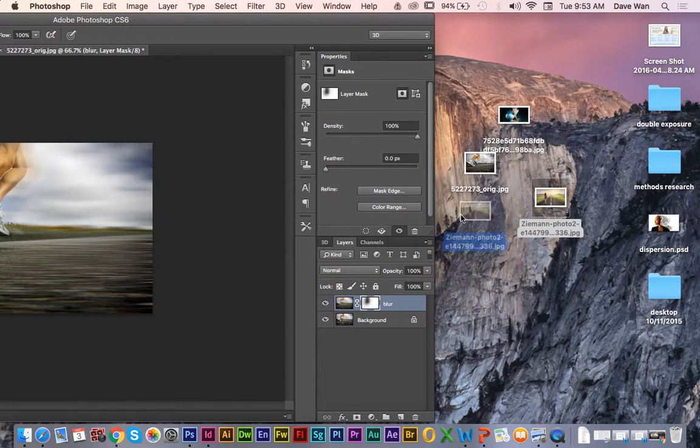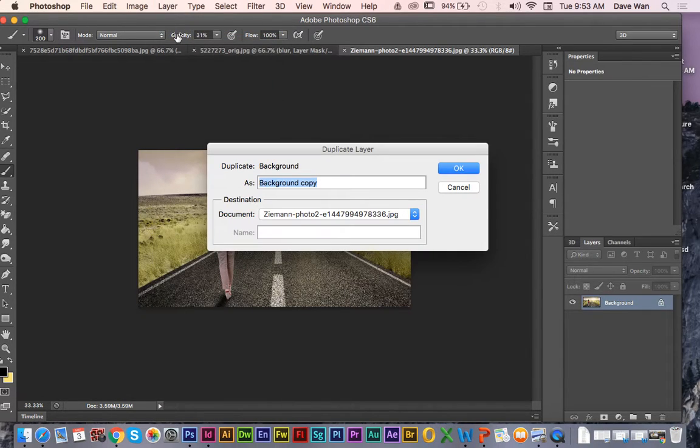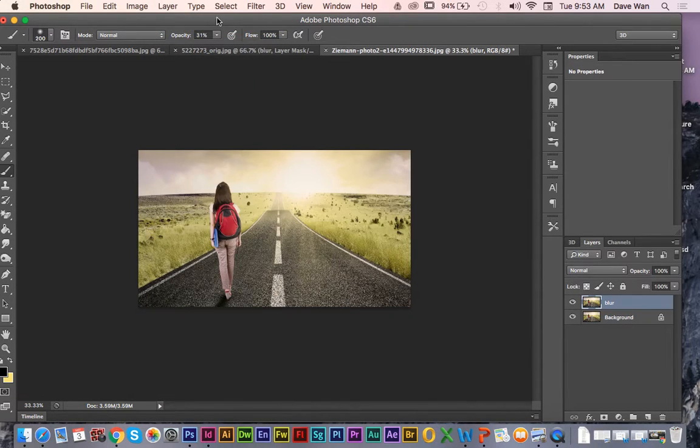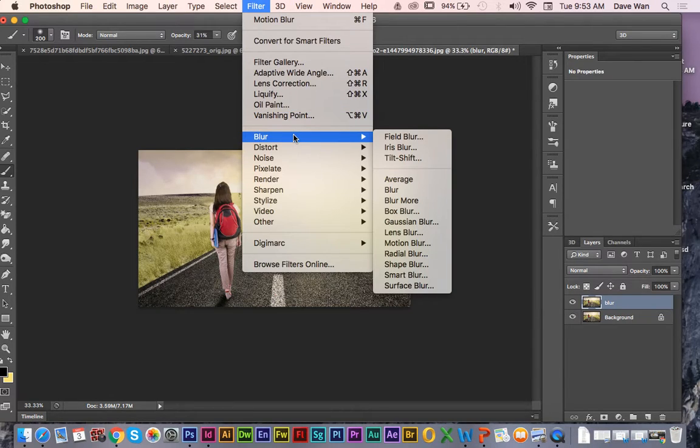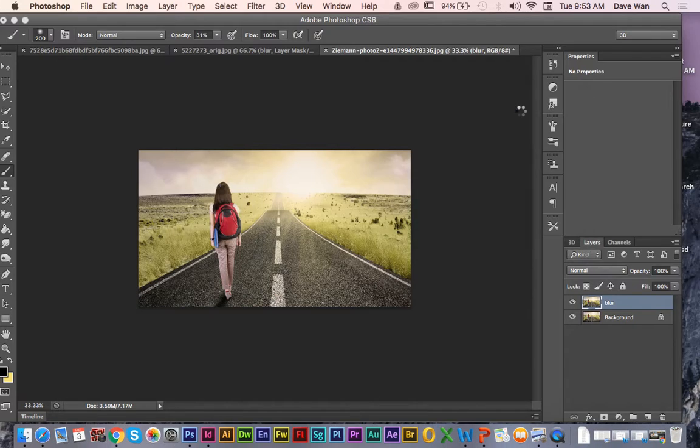And then the last method that I'm going to show you, we're going to do that radial blur again, but we're going to do kind of a swirl blur. So layer, duplicate, title this blur so we know what blur it is. Go back to filter, blur, radial blur. Now there are a lot of different types of blurs, but these are my 3 favorite ones to do. Instead of doing the zoom, we'll do a spin. Let's move the spin to the bottom right. We're going to try to do it on that person, and then click OK.